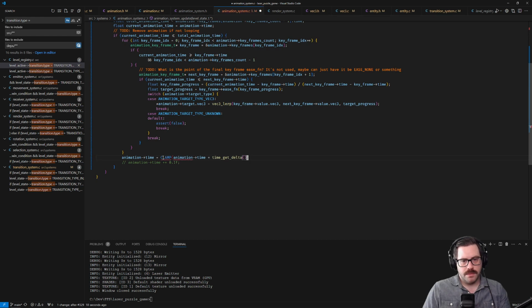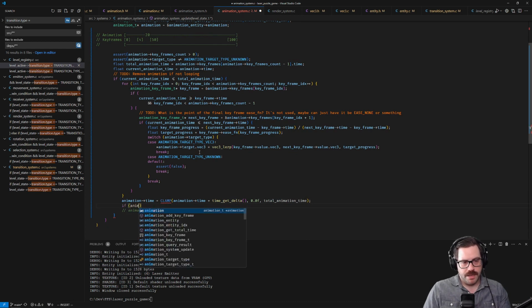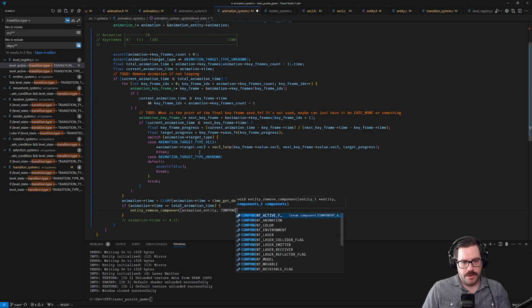Oh, well, yes, I do, but I want to clamp it from 0 to whatever the total animation time is. And then if the animation time equals the total animation time, then we can have the entity remove component, animation.